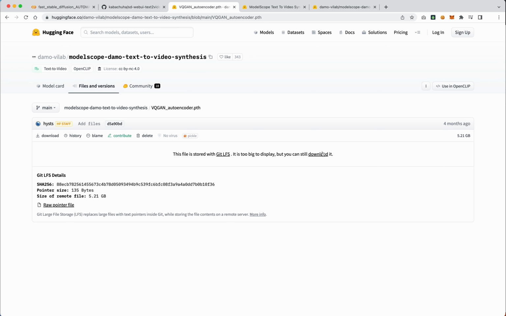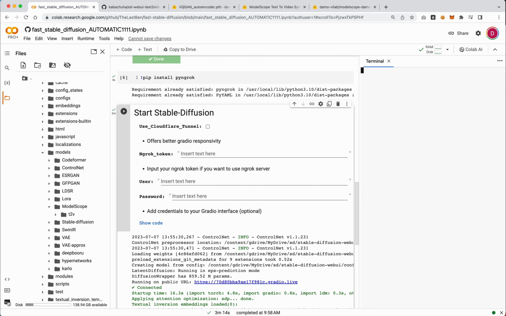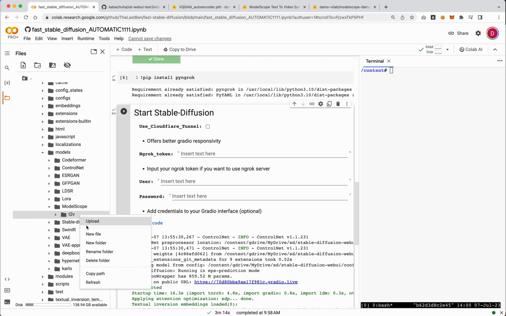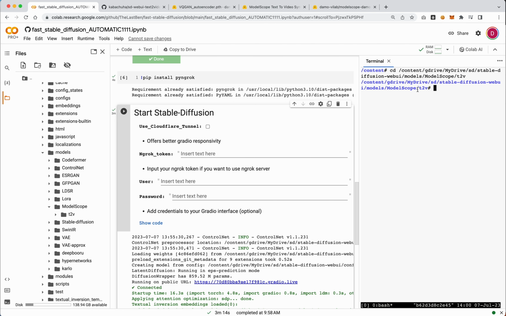And actually, before we do that, we're going to go into our terminal over here. And we're going to copy this path. So basically, terminal is going to allow us to download these files. What I want to do is move into that folder and make sure I'm downloading them into the right location. So we're going to right-click on this folder, and say copy path. Then over here, we're going to do cd space, and then paste in that path. So that means we're going to install all of the files into this folder.